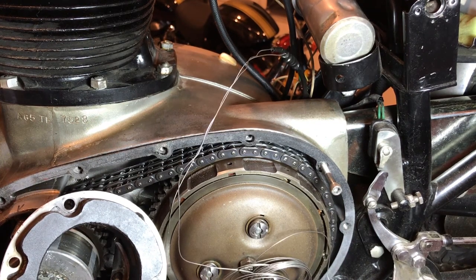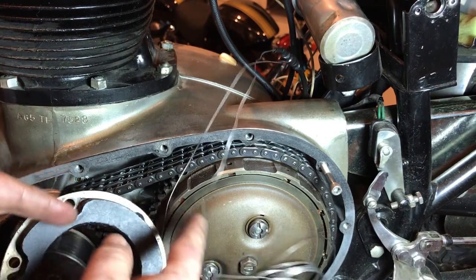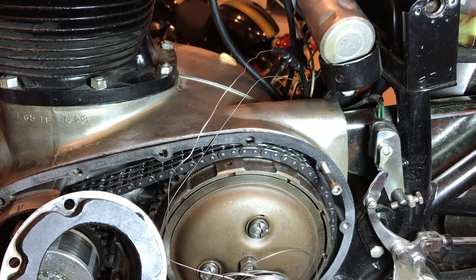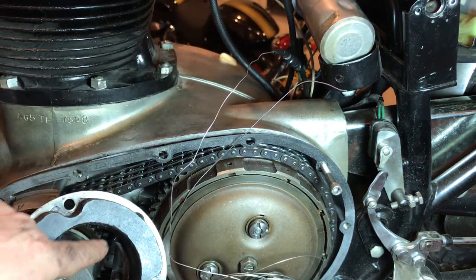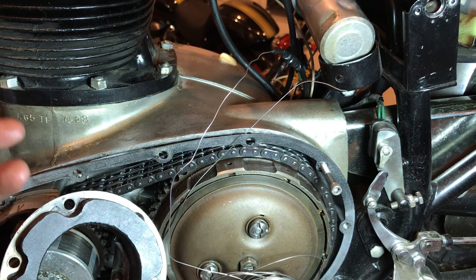I'm also conscious that I can cut the wires — I want to leave as much of the original wire as I can. I don't want any joined wires down in the cavity if possible. I don't want any connections inside the cavity in the case; I want them out here. Nothing in between where there could be a breakage that would be difficult to detect.